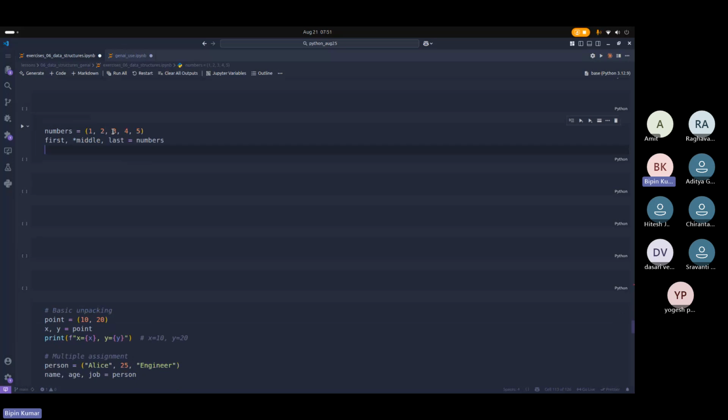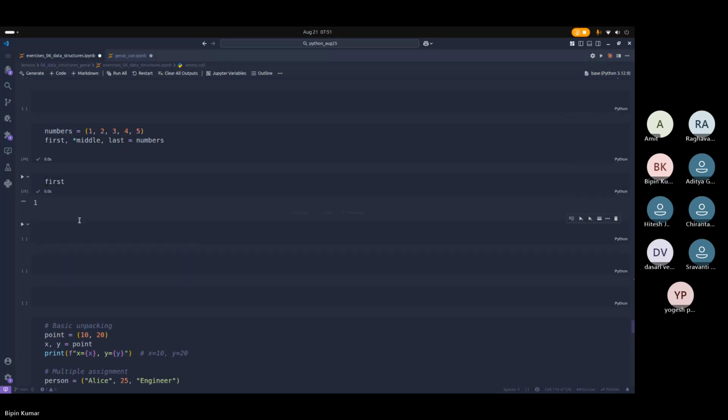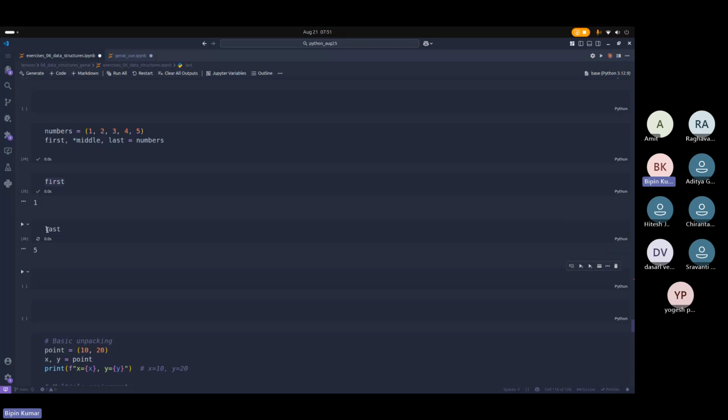So here, let's say we have created one variable, numbers, and in that we store a tuple with 5 elements present inside it. Let's say if I want to see the first element, it will store 1. If we see the last one, it is 5, and here star middle.